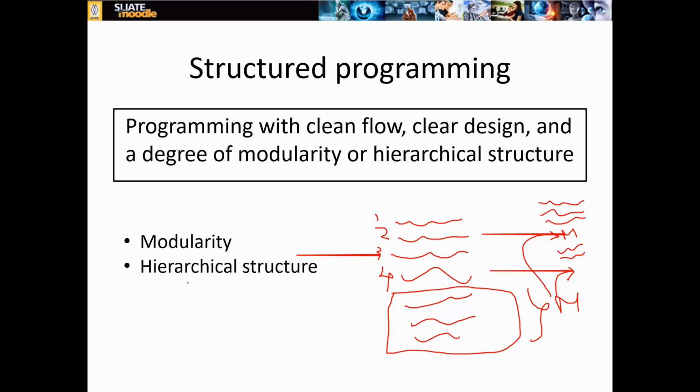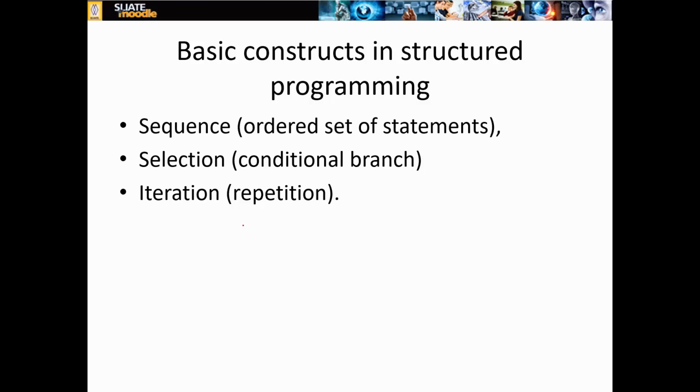So likewise, in structured programming, we have a clean, clear flow design, right? It has a hierarchical structure, and also it can include modules as well. And these are the three basic constructs in structured programming. Remember, if you're asked to write about the basic constructs, these are the three: first one is sequence, second one is selection, and third one is iteration, right?